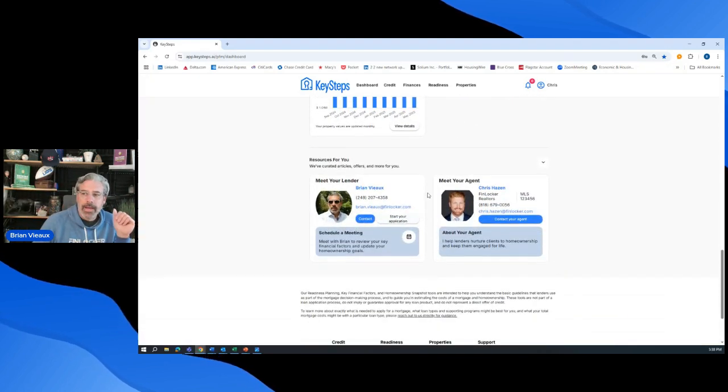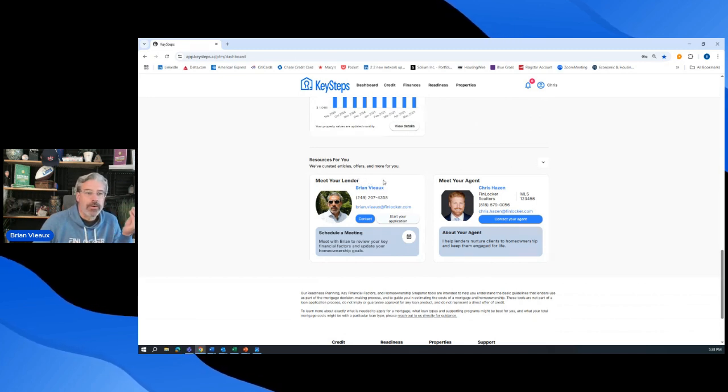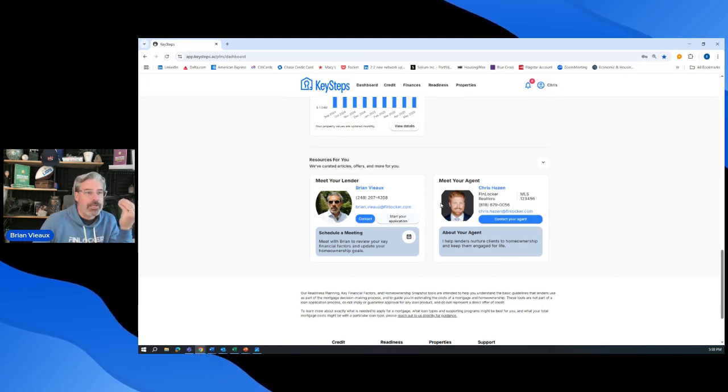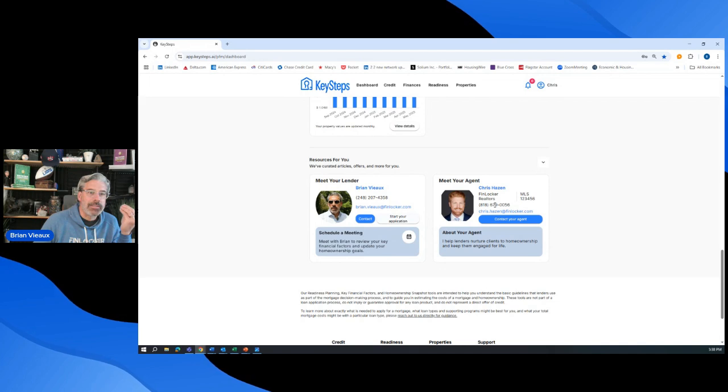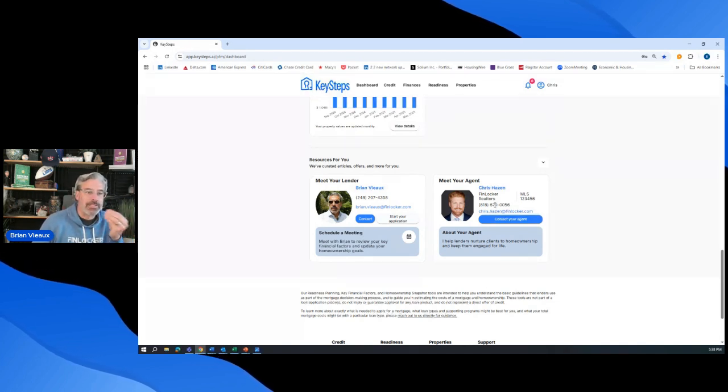And then at the bottom of the dashboard is where the team for the consumer is always present. So the loan officer is front and center. The loan officers can partner with agents. The loan officer can have as many agents as they want as partners. Each of these agent-LO pairings has its own unique invitation link. So now Chris, the agent, could be making this product available to his database of either leads, prospects at the top of the funnel, or even past clients to stay engaged.